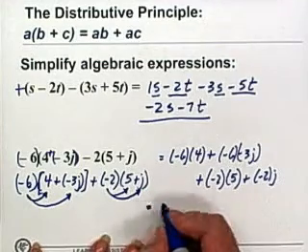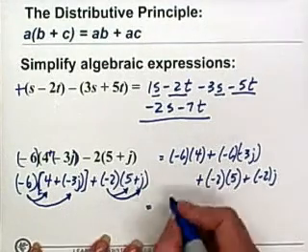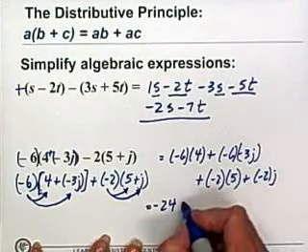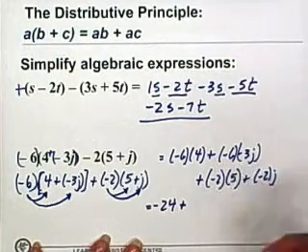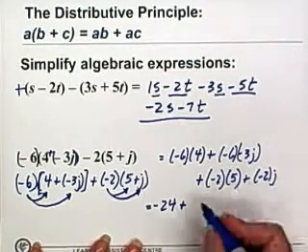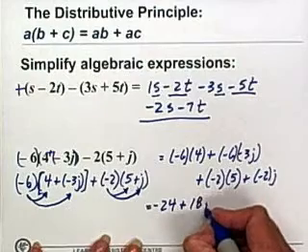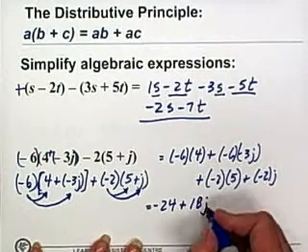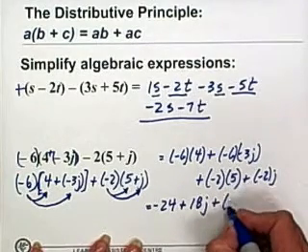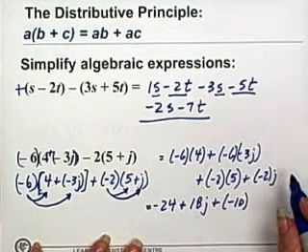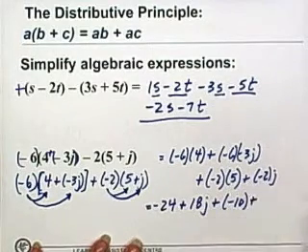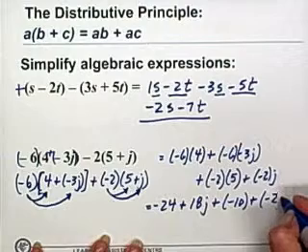Now rewriting this, we have minus 6 times 4 is minus 24. Let's leave the plus sign there for a minute. So we have plus minus 6 times minus 3j is plus 18j. So that becomes 18j. Let's leave the plus sign there again and just solve the brackets. We have minus 2 times 5, which becomes minus 10. And we have plus minus 2j. We'll just put our plus sign in again. This becomes minus 2 times j.